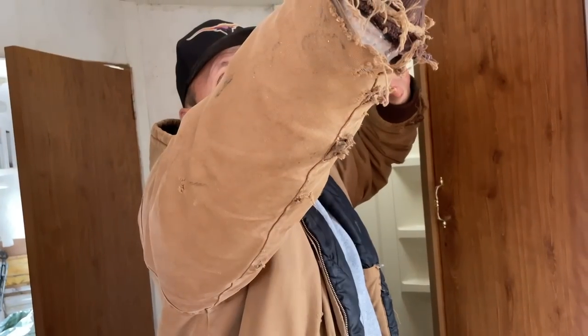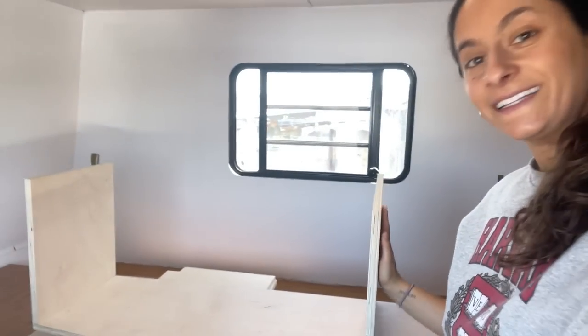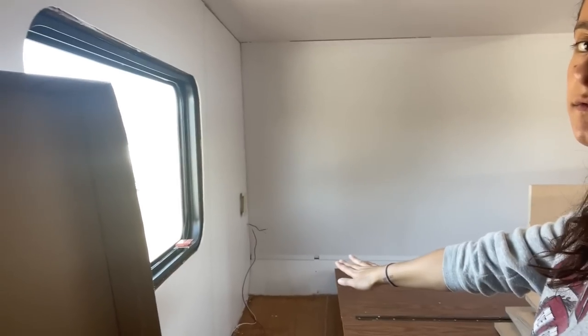I'm saying you won't need to trim. So you cut that piece the size that fits tight. It's gonna be really nice. My brother is coming by today to work on this, but I have to get the flooring in so that we can place this thing on top, because it's gonna go right to the ceiling and it needs to fit in nice and snug. So I need to figure this out and do this.